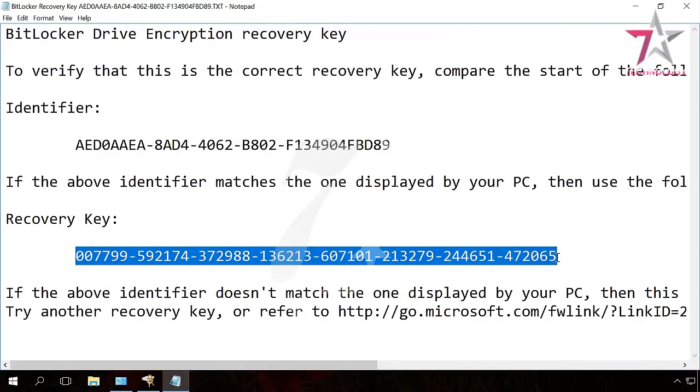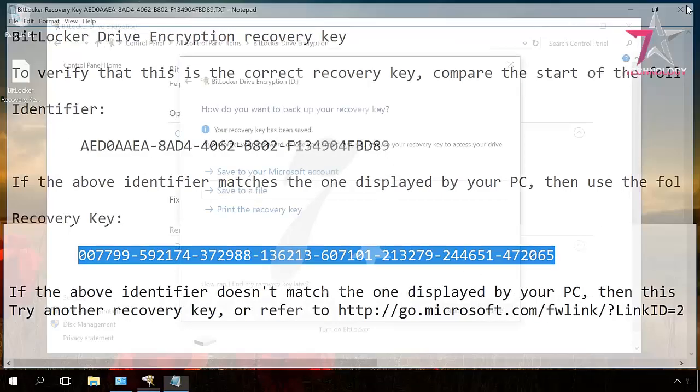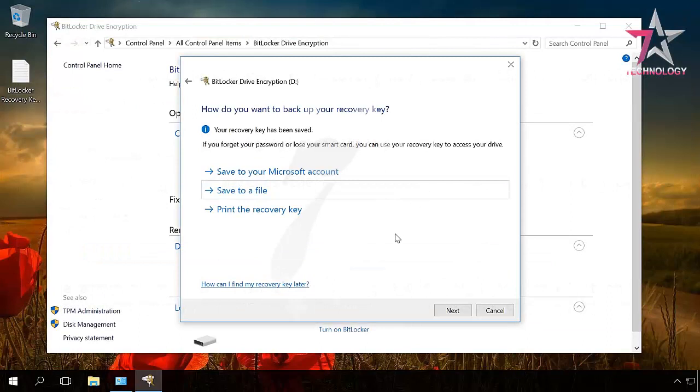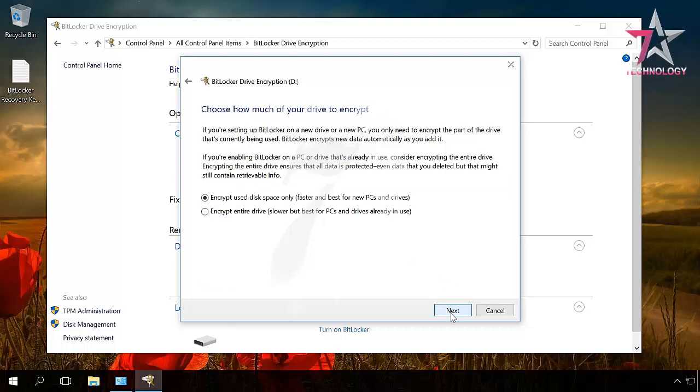After BitLocker is turned on, it will automatically encrypt new files as they are created or modified, but you can choose what to do with the files that already exist on your hard disk. You can encrypt used space only or encrypt the entire drive. Encrypting the entire drive takes much longer, but it will protect you against recovering deleted files.